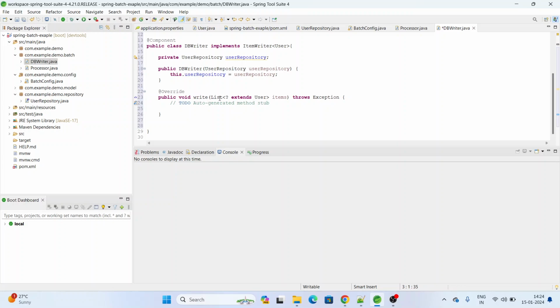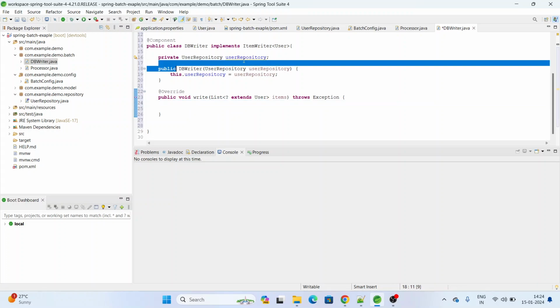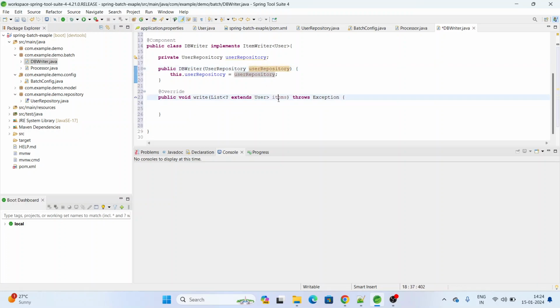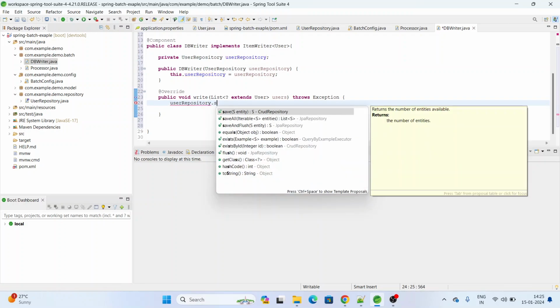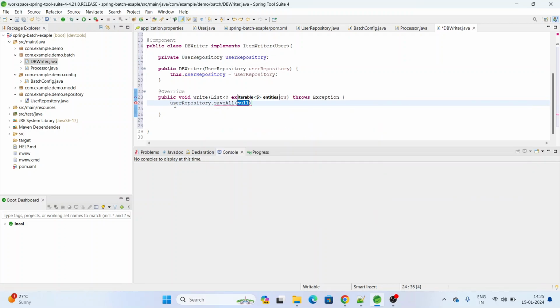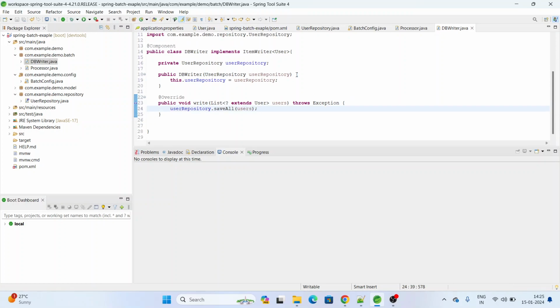Write is the method we are going to implement here, which saves the users into the DB. We are using an H2 DB, it saves the data into H2 DB. So our DB writer is completed now.